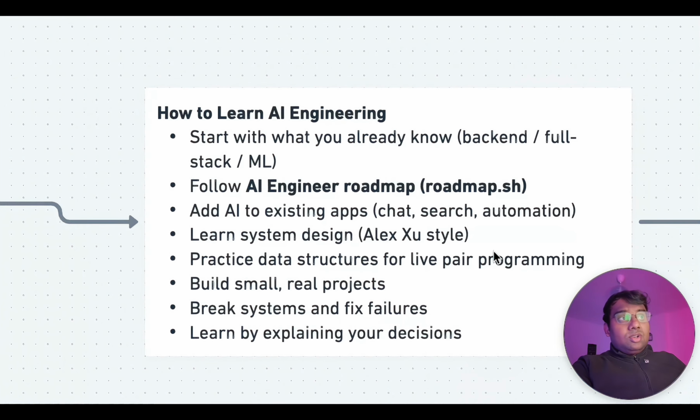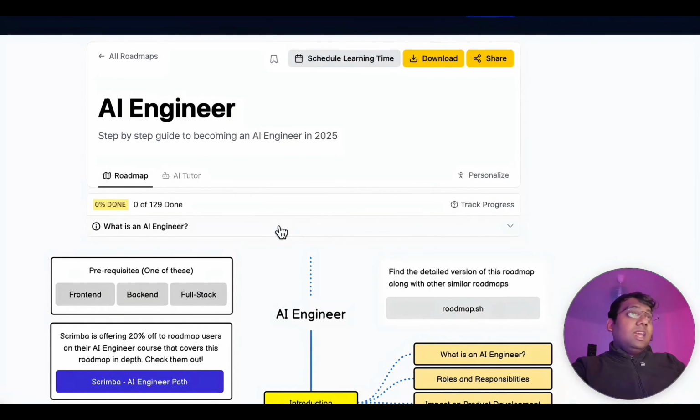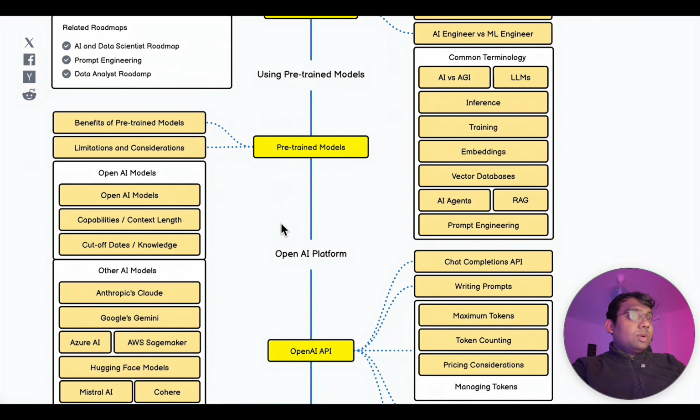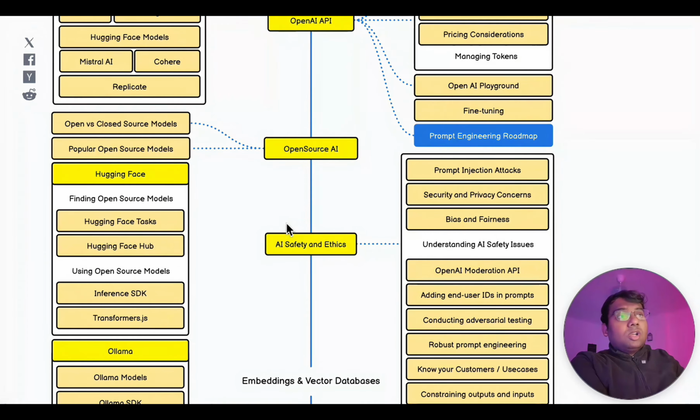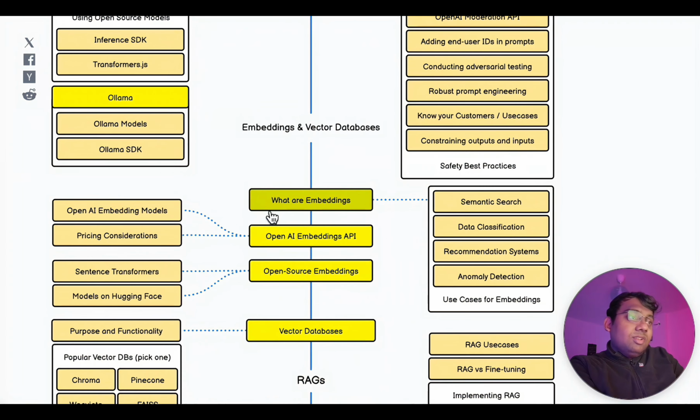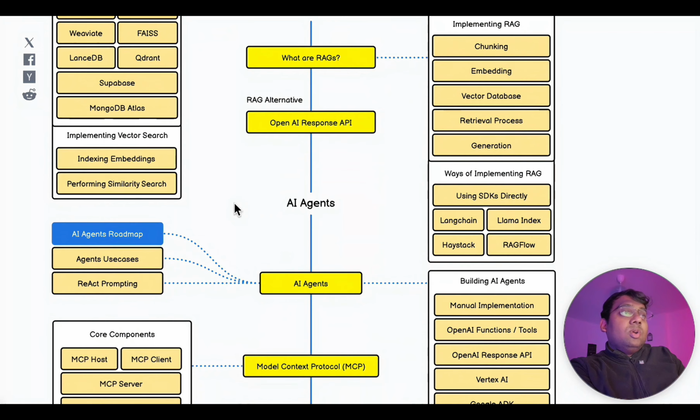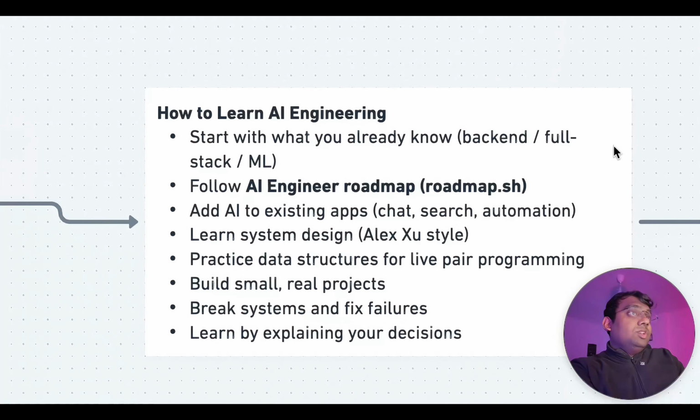For the AI engineer roadmap, I would follow the roadmap.sh AI engineer roadmap. It definitely is quite useful. It gives you a good roadmap starting from basics. If you don't understand anything, you should just go into a topic and it'll give you all the resources and the explanation. So something which is very good and I find useful as well. You should build something. Proof of work has been extremely important going into 2026. You should add AI into any apps you already have or you have already built, or build an AI app from scratch. That would help.